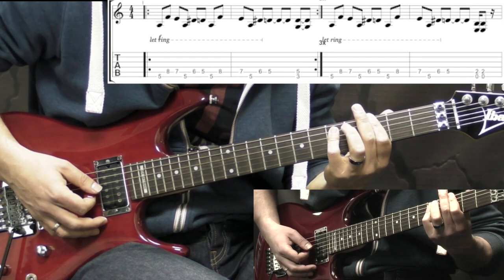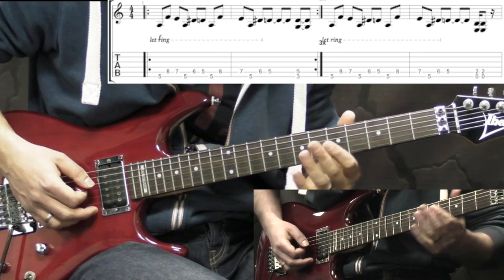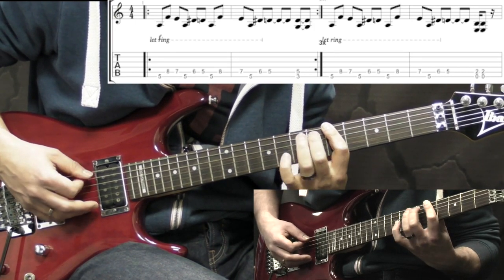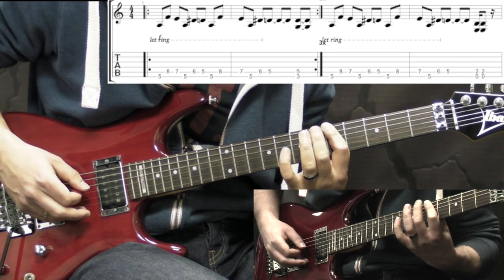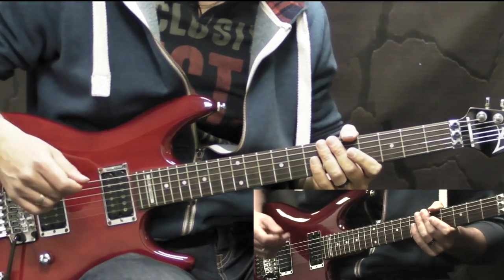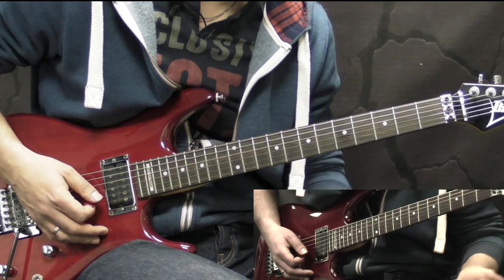We have 2 G power chords, and the 3rd time, after the melody, we play a fast low E power chord, like that. So the whole thing would sound like this. Alright, so we repeat that riff several times, and then we go into the next riff, which goes like this.